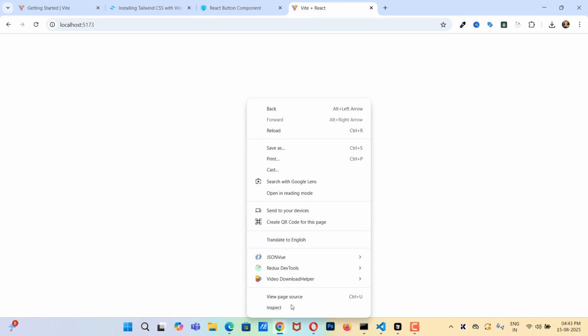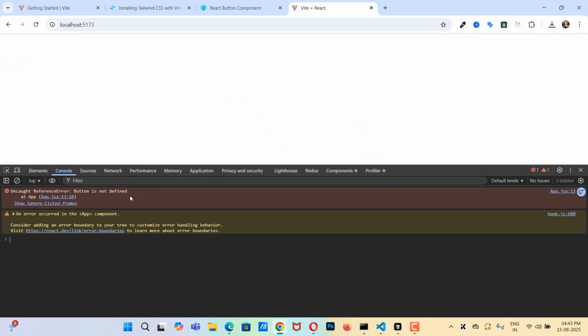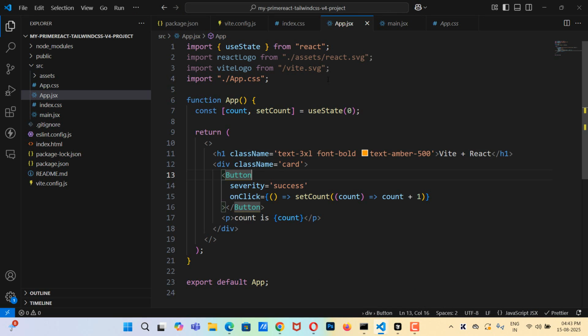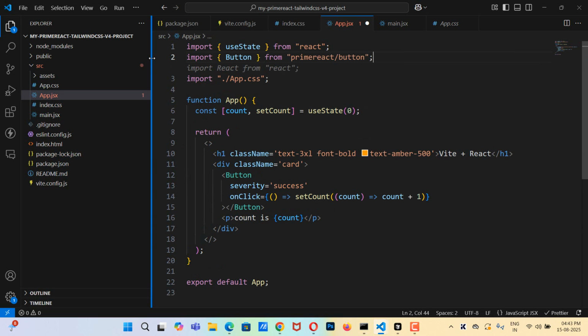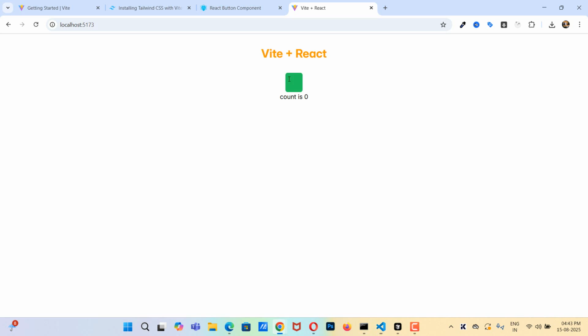Let's go and check whether we are getting the, okay, there is some issue. Let me just check. Button is not defined. Yeah, correct, because we need to import the button, right? Let's remove this. Import Button from primereact/button.